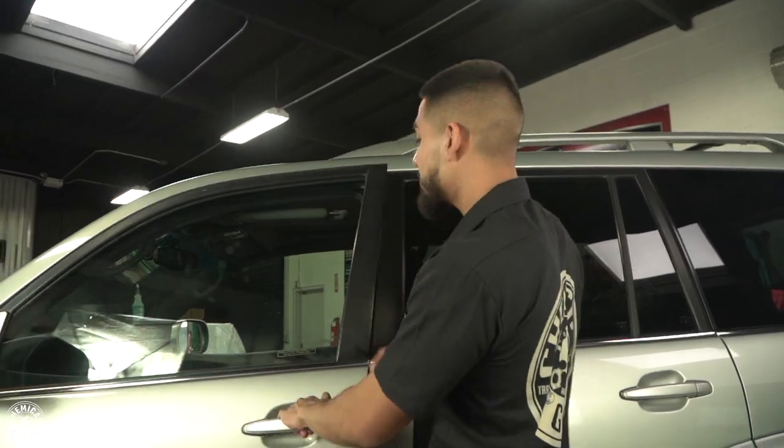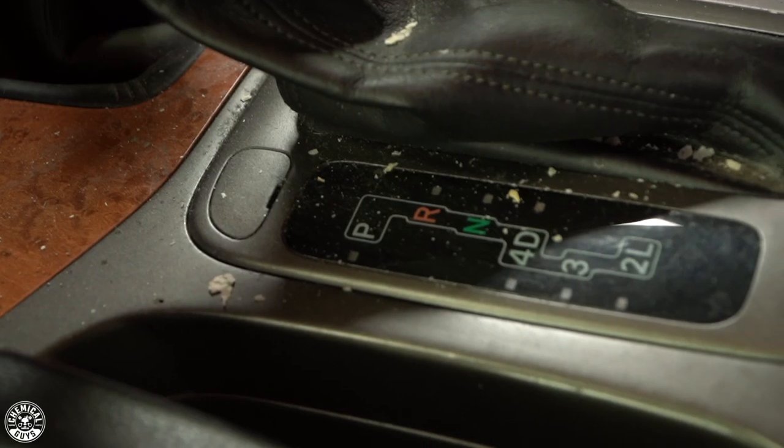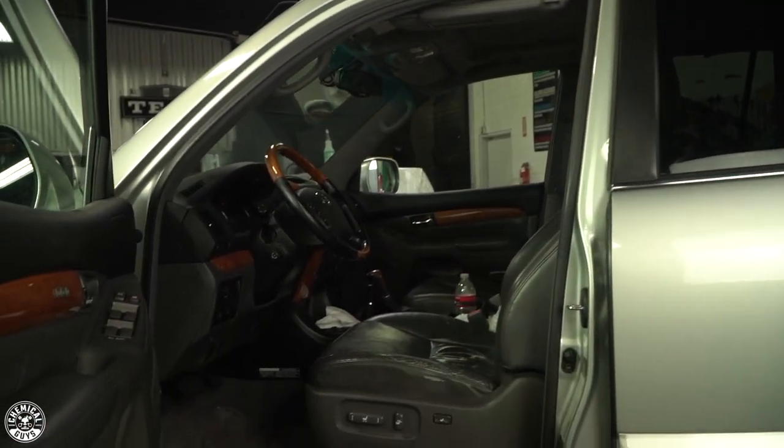It's part two on our Lexus GX470 and it's time to tackle the interior. This interior is completely neglected. It has different types of components, such as vinyl, wood grain, and leather, and in this video, we're gonna show you guys how to properly clean them up and protect them. Stay tuned.